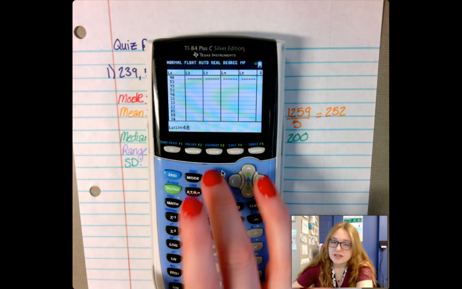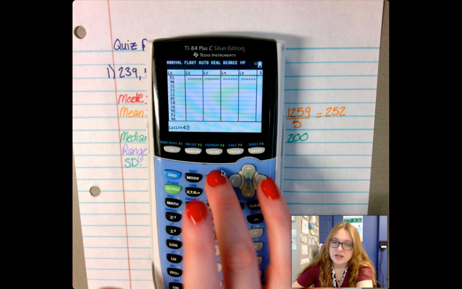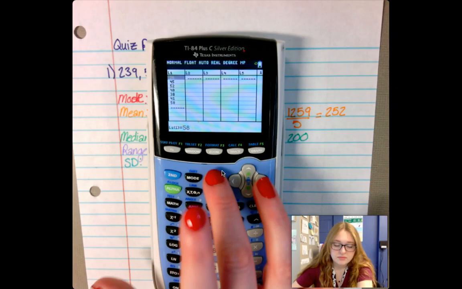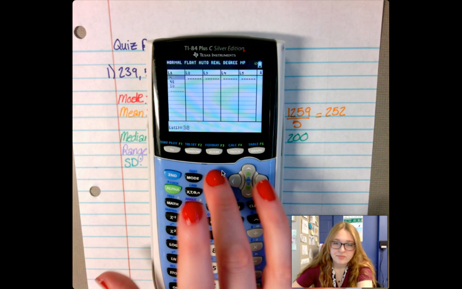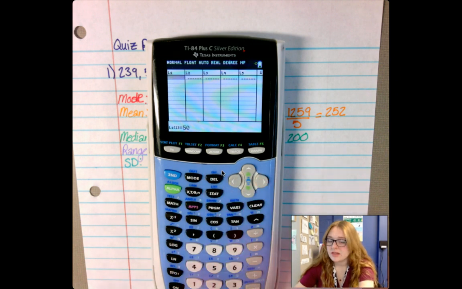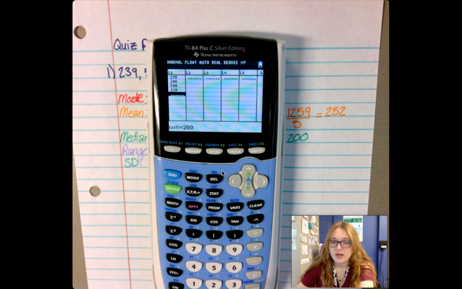I am going to delete all of the values in here currently by hitting the DEL button. You could just type over these. And I'm going to enter in my values. So 239, enter, 200, enter, 500, enter, 120, enter, and the second 200, enter.